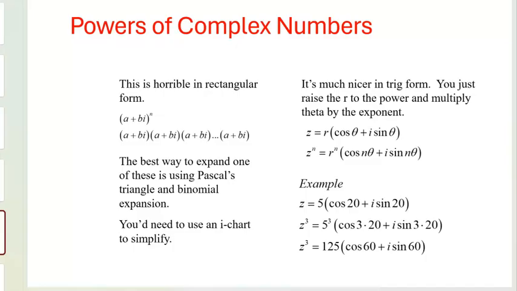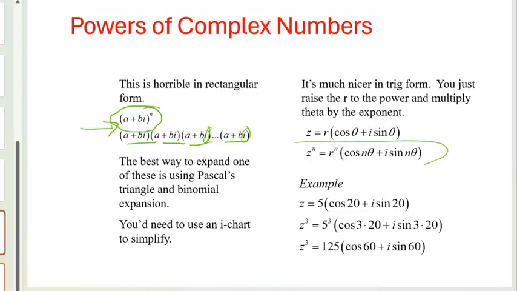So let's do one. Let's say I gave you a number. Oh yeah, I started the other two conversations with why don't we leave it in rectangular form? Well, here's why. If I want to raise a complex number to the n power, that's that same factor that many times. And that's really complicated. And not only that, we're going to have i's to large powers, which I'd have to deal with as well. It's much easier in trig form.